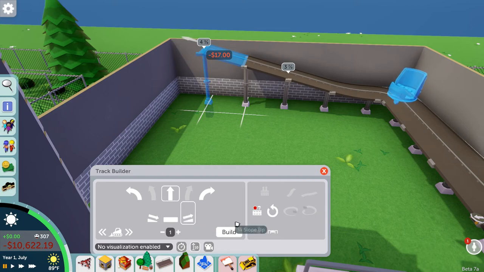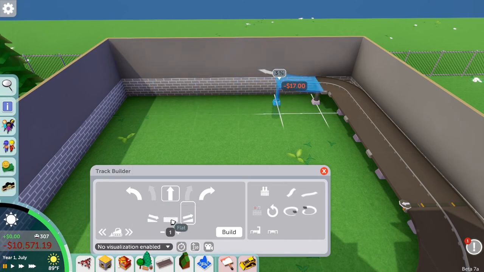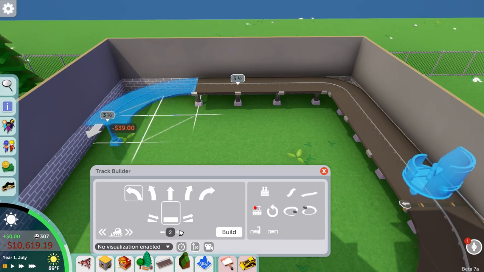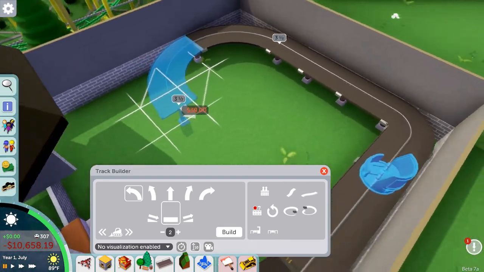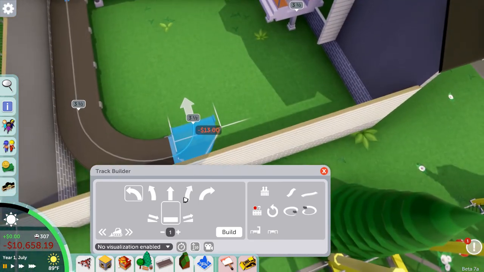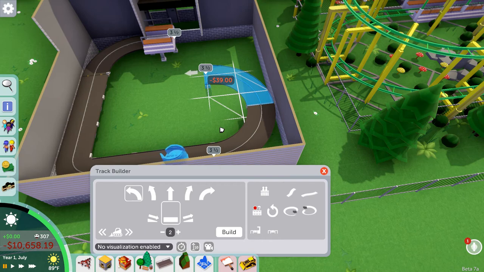I think we're going to go up again. I don't know about that. You know what? No. I don't care for that at all. Let's bring it back down. And okay, build it straight. And then bring it back down to... no, that doesn't look good. That doesn't look good at all. I've built myself into a corner with how much space I actually have, which kind of sucks.